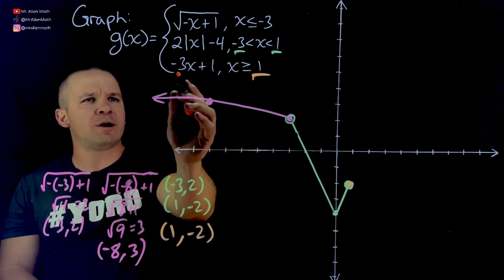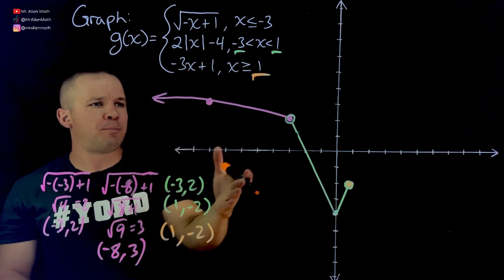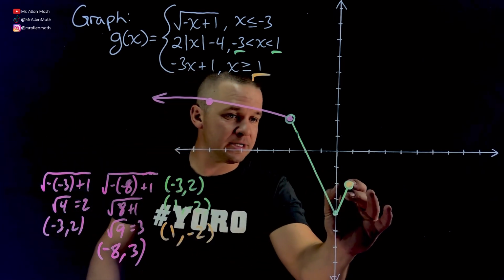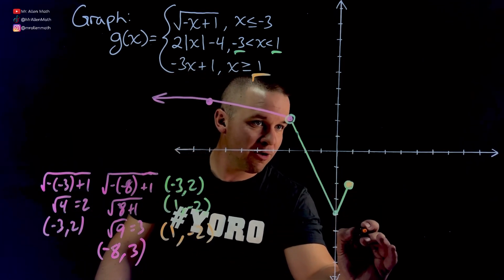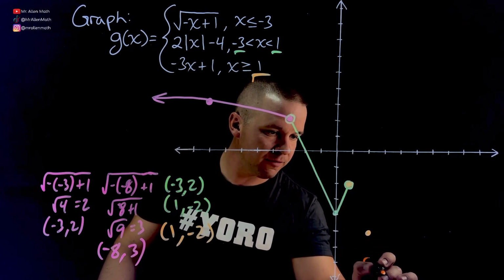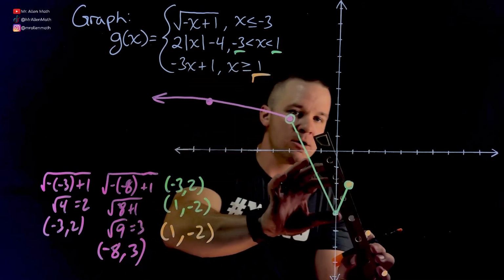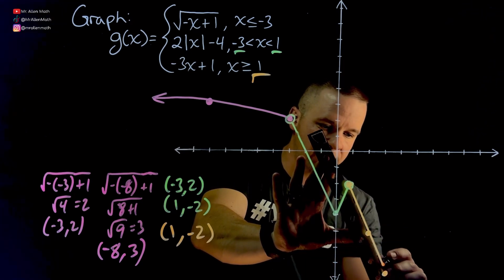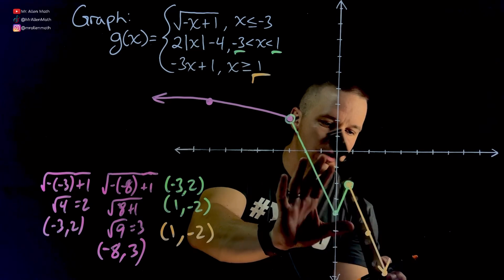And then what am I going to do with this one? Well, I could pick a point to the right, or I could do what I know about linear functions. We're going to go down 1, 2, 3 over 1. Down 1, 2, 3 over 1. I don't even know if you can see that anymore. But in any event, we have ourselves a nice straight line with this piecewise function.